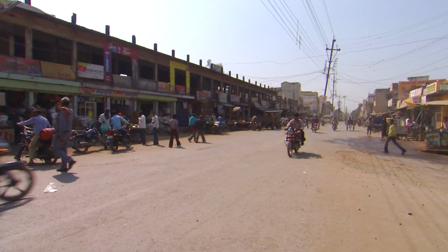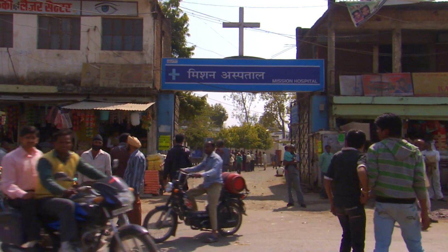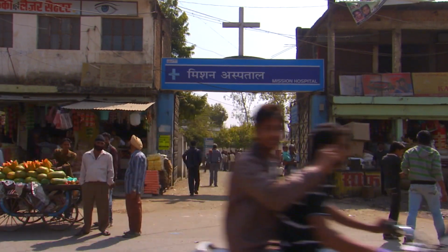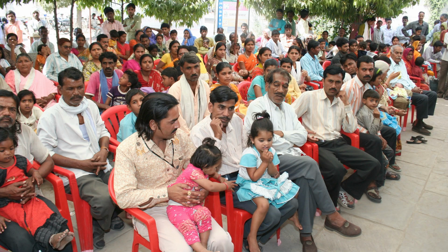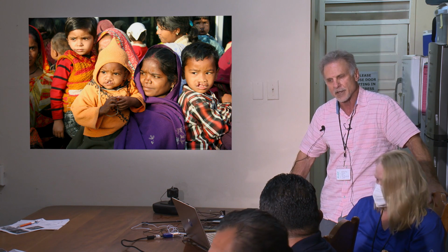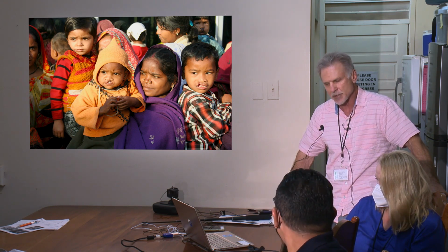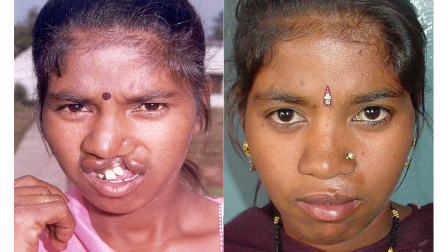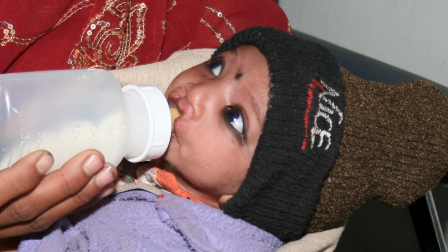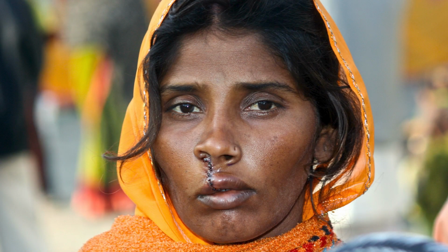When we went to India, we went to a remote part of central India, and we got off the train because that was the only way you could get to the town we went to, of more than 1 million people. There were 300 cleft patients waiting for us outside the train with wreaths, just celebrating the fact that we were there, and nobody had been to that part of India to fix clefts since 1947, the independence of India. And it was too dangerous to do the babies, so we prioritized doing young women, because in that culture, young women get married at a very early age, and if they don't, sometimes they don't have the chance to do that. So while we were preparing the babies nutritionally to come back and do them, and while we were making sure that we helped outfit the operating room so it was safe enough to do them, we prioritized doing the young women.